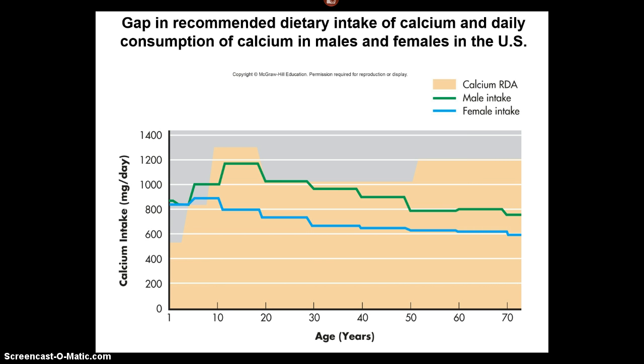This slide shows the calcium needed in the body by the brown, and then the intake that men and women have. So what's interesting is if you look up until about the age of 6 or so, boys and girls tend to have the same amount of intake of calcium. Okay, but then after about 6 or 8, boys really start to go up. Girls go up a little bit, but then starting in the teenage years, around 12, we see this big differentiation where from that point on women drink less milk and men drink a little bit less, but it really doesn't fall below the RDA until well after 45, so they've built up a lot of their peak bone mass.